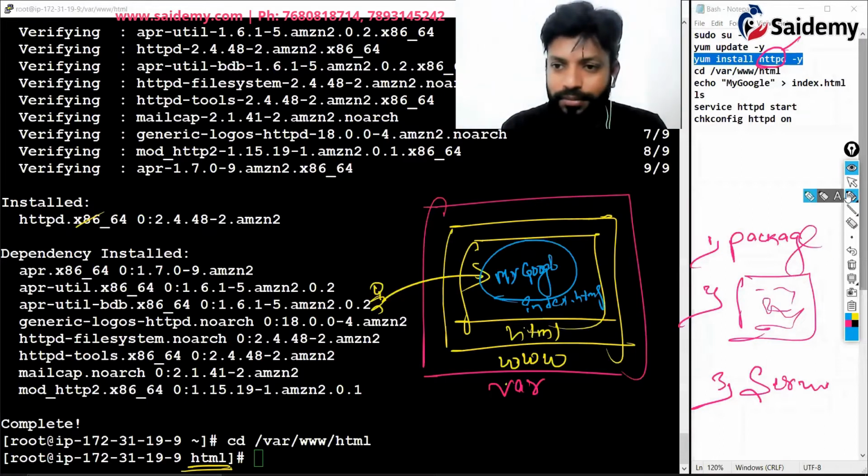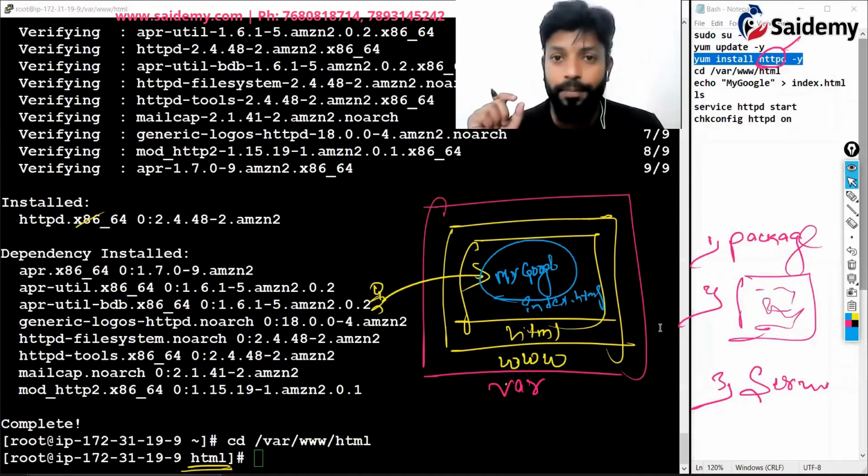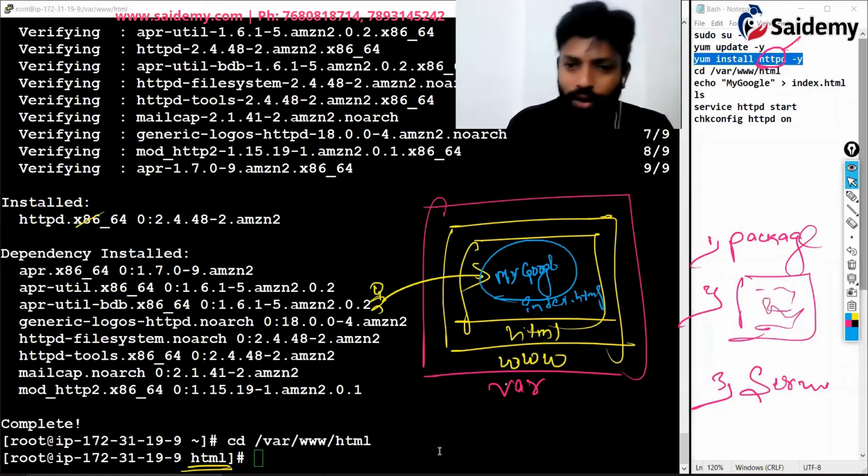So here also it's the same thing. If any patient is there, you can use any vehicle to take the patient to the hospital. But why do we use an ambulance only? Because everyone knows that an ambulance means a patient is there, so we should give a clear route. Here also the same thing. You can give any name, but better to give index.html only. Okay. Now let's create that file.